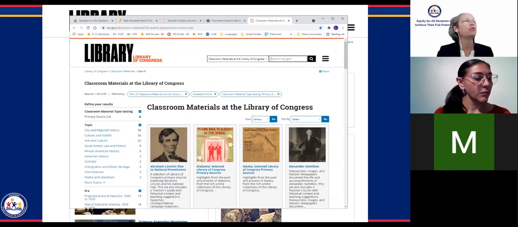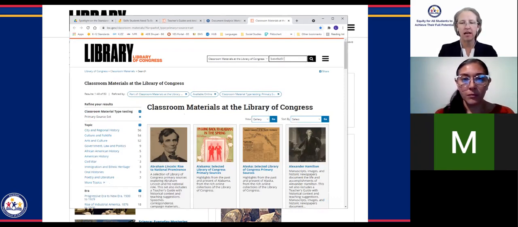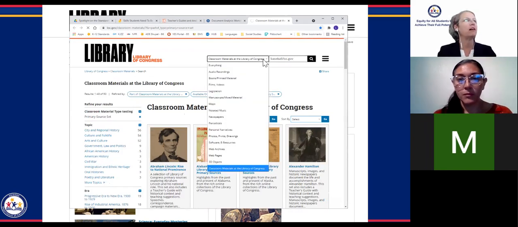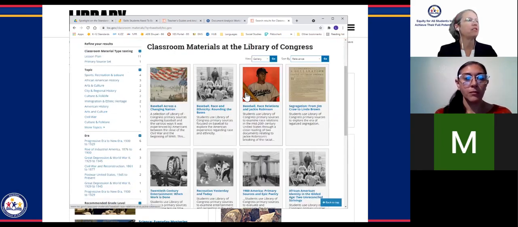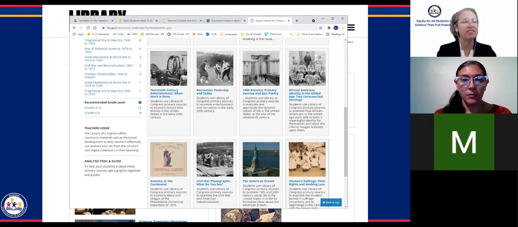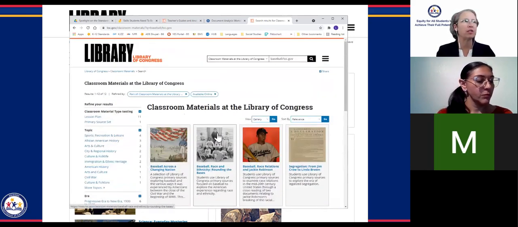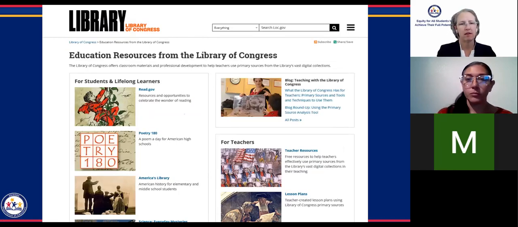Just like a picture like the one we just went to. One thing that's nice when you search on something, let's say baseball, you want to do a backslash L-O-C dot gov, and that brings up all of the things that the Library of Congress has, and that's kind of nice. So here's all the baseball stuff that they happen to have. Here you can get into some stuff about New York. You've got African-American identity. So you can find all different kinds of pictures, right? And do that exact same thing that we did with your students for the observe, reflect, and question. There is another group called Teaching with Primary Sources that is like a community you can join. I have a link to that later on, but that's another place you can go for Library of Congress stuff as well. All right, back to you, Maria.